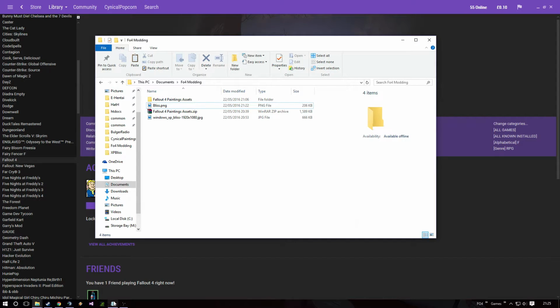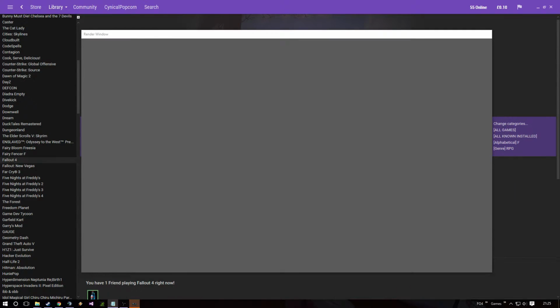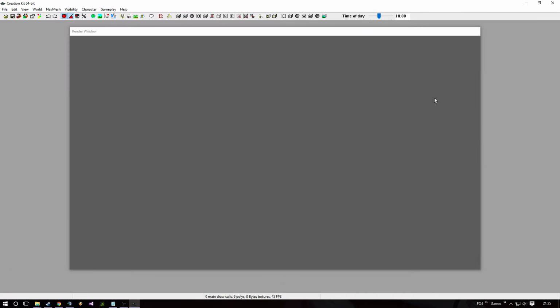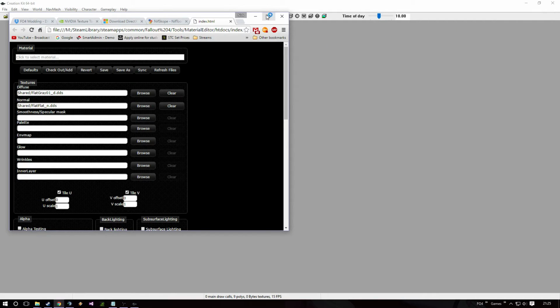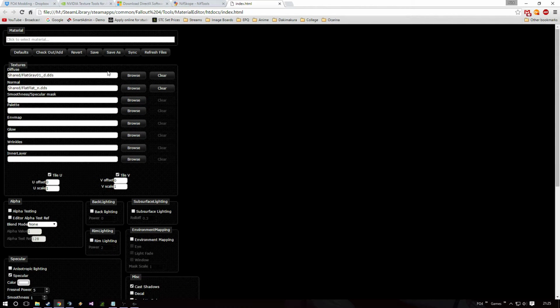So now once you've done that, you are free to open up the Creation Kit, and this is where we start. And it would open up on the other monitor, wouldn't it? So this is where the Creation Kit comes into play now. So once you've got the Creation Kit up, you can use the material editor. It's the sixth one along from the left here. It's the one that looks like 4 coloured bubbles. Just click on that and you'll notice that the material editor opens up.